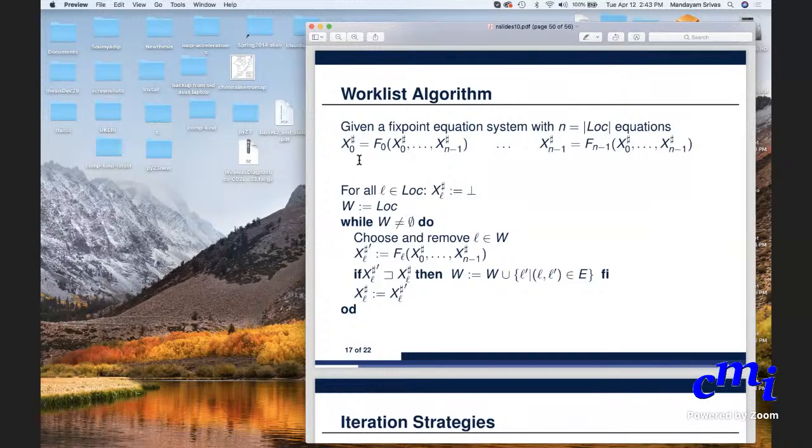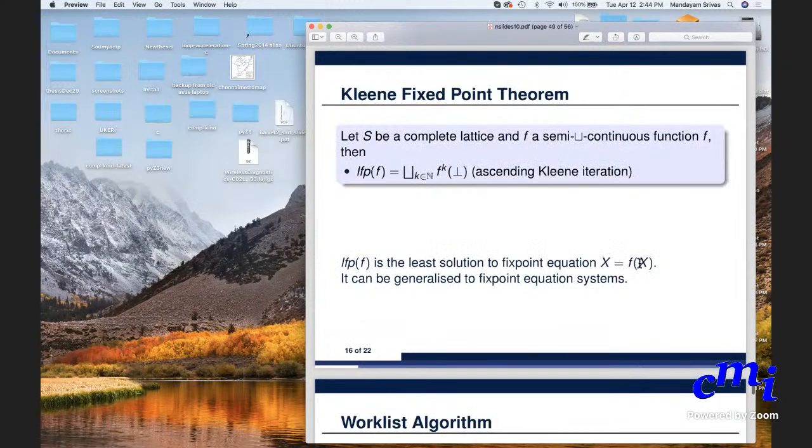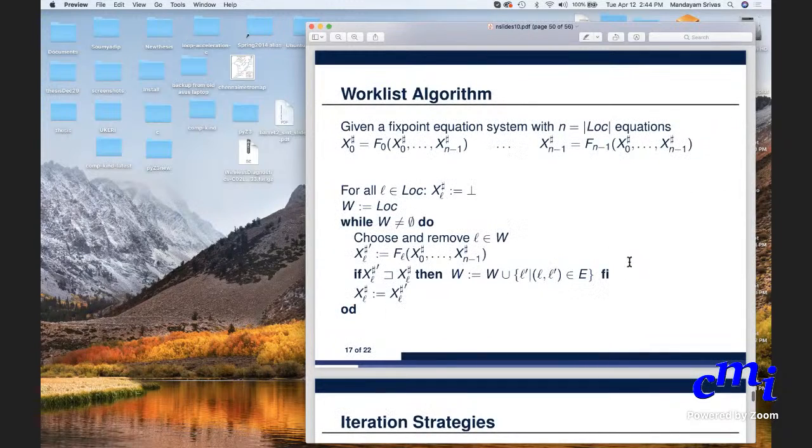For each location you already saw that there was one equation with an f naught, which could in general take any one of those domains associated with any one of those locations. With each equation there is an f naught, just like there was an f for this equation.